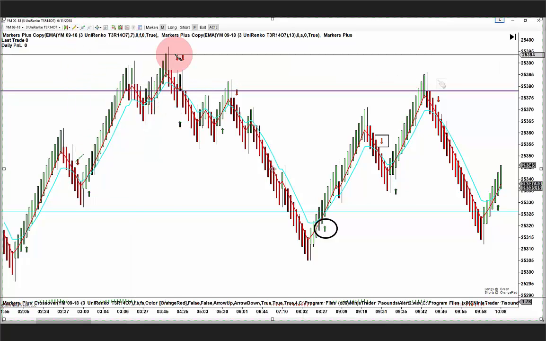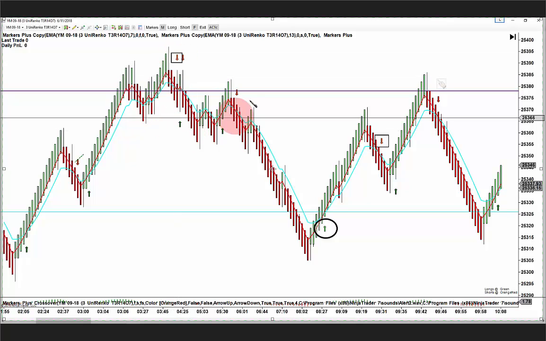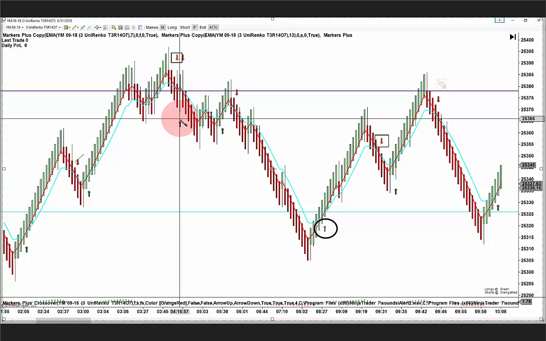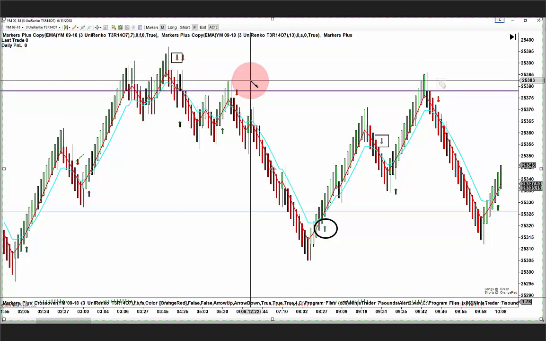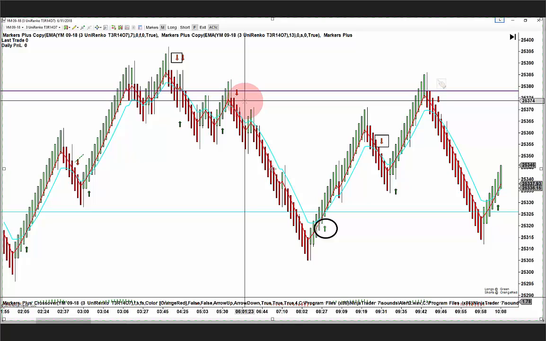I do not want to ever get chopped up. So let's say this is 3 a.m. in the morning, so obviously I'm not trading. But if I took that trade, none of the rest of these trades would have been executed, because I will not execute another trade for 10 bars, okay? What it does is it helps weed out the chop. And it's a somewhat arbitrary rule a little bit, but I'm telling you, it really works great. It really does.